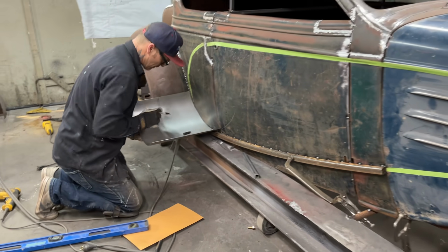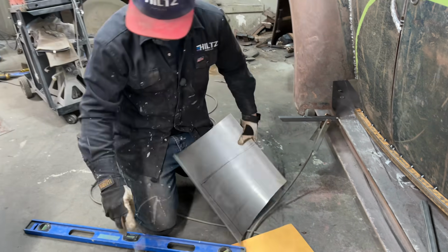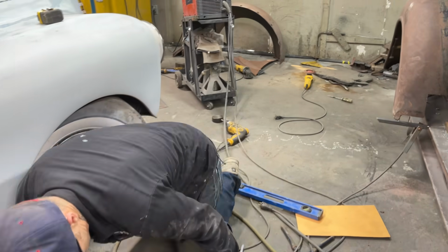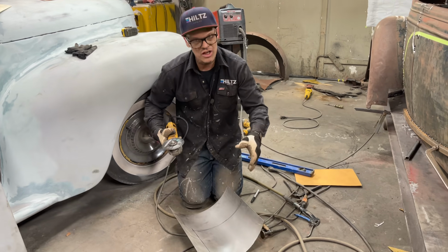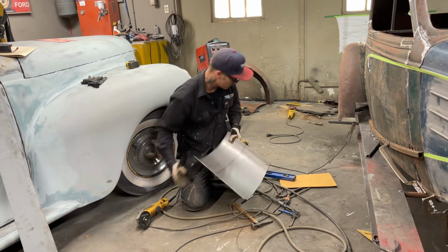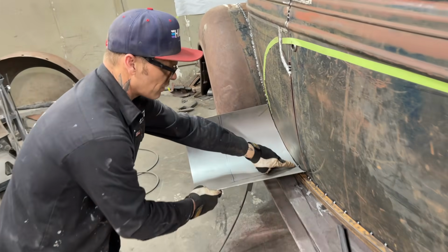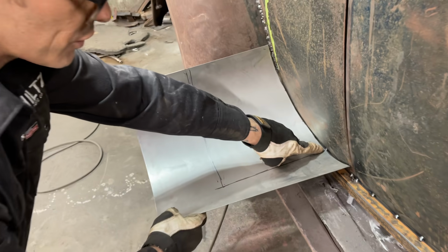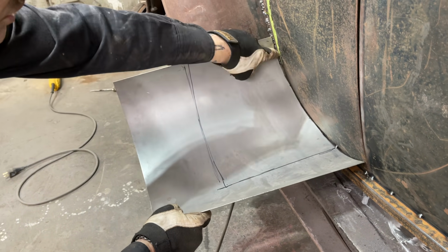Smaller piece going on here. Up, up, up. I marked it there because it was tight down on there. Should explain that. I got this comb right there. This is where it ends being tight on top of the square tube, and then starts flipping up from there. Don't need that anymore. That's scribed in there nice.